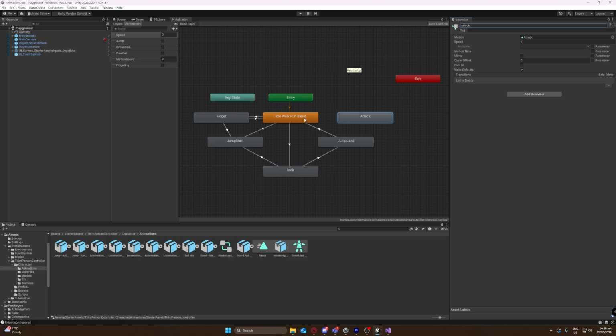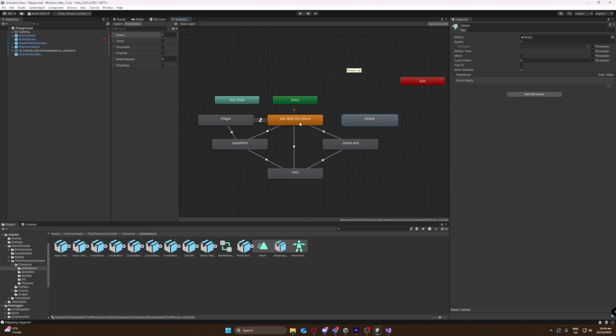So for example, where do we want it to be able to blend or transition from? Definitely the idle, walk, and run, right? So we're going to right click, make transition into the attack. And of course, when we're finished attacking, we need to be able to transition back to that.